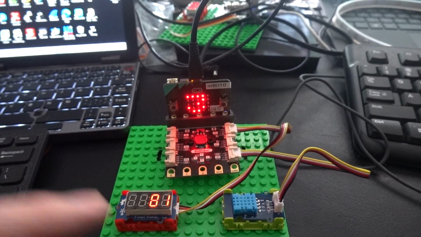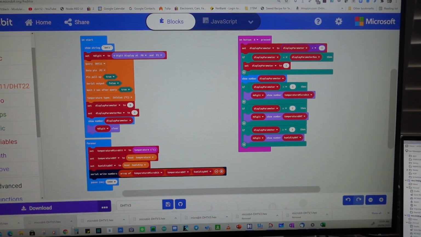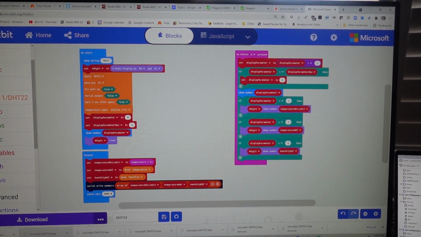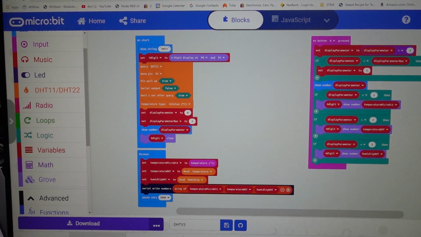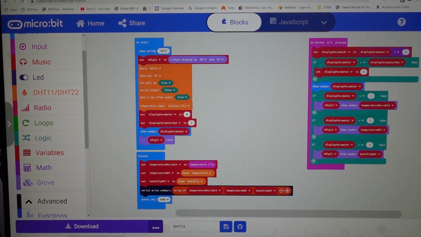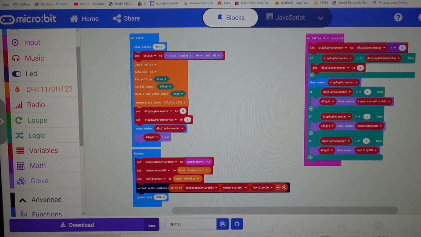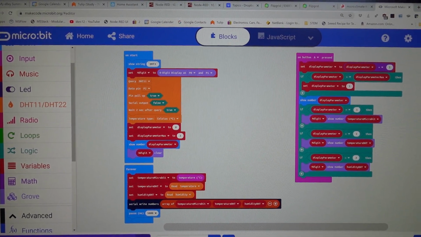To have a look at the software, we can look at this MakeCode from Microsoft. Right at the start we have a configuration which configures the DHT11 module, and you can see it's been allocated to port P2.